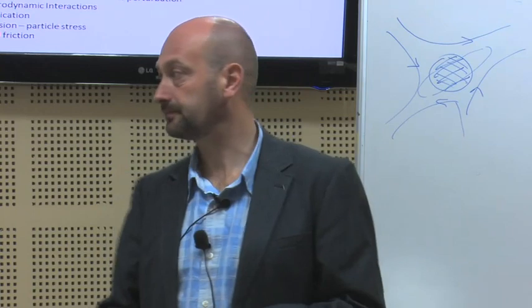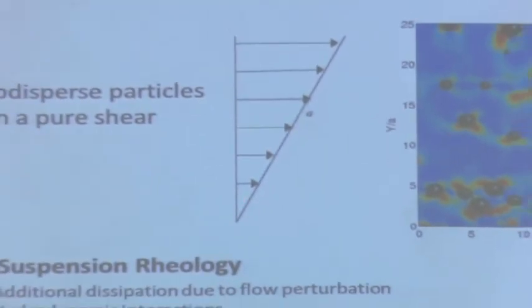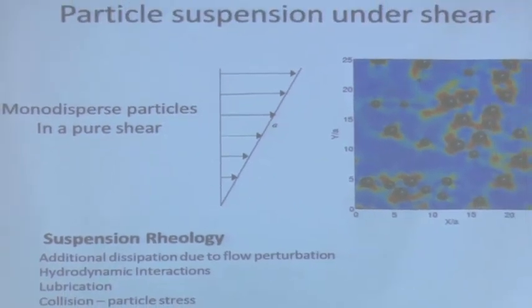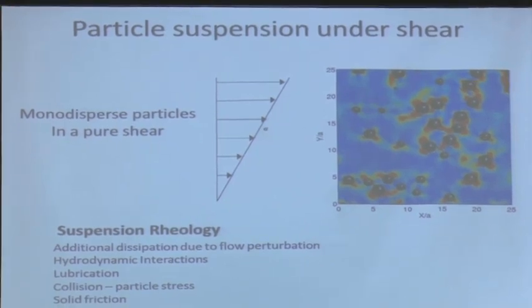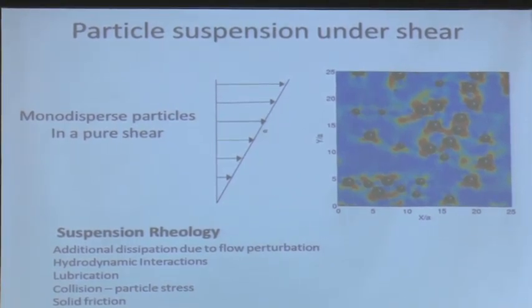So the question is, when we add particles in a shear, what will be the effect of these particles on the response of the flow? Do we obtain an increase of the effective viscosity of the medium? You assume that now your suspension is a kind of equivalent fluid. You don't see the particles, you don't want to see the particles. You want to see that as an equivalent fluid. Fluid plus particles is the suspension. So you want to know what is the suspension viscosity of that equivalent medium.